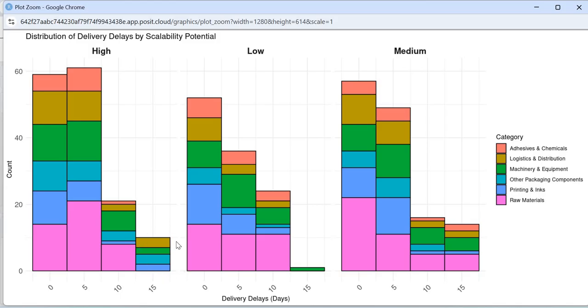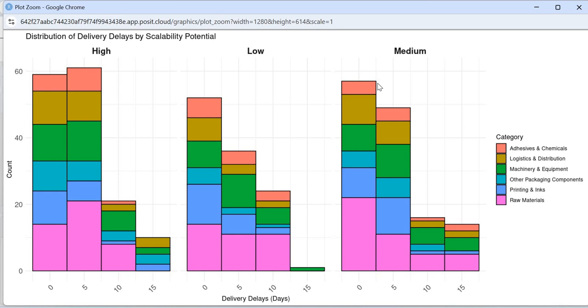Okay, so this is interesting, that this medium category, from all the visualizations we have seen, this medium scalability suppliers seem to have issues with delivery delay and order fulfillment, all those kind of things.